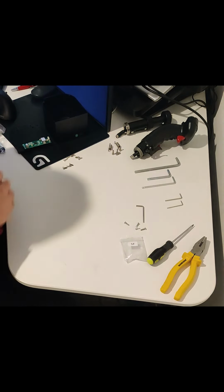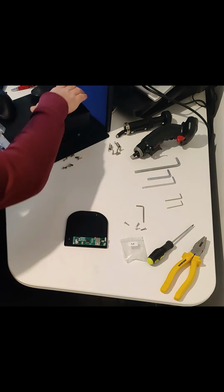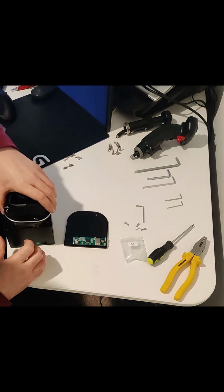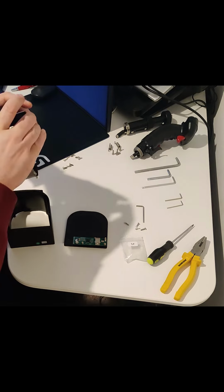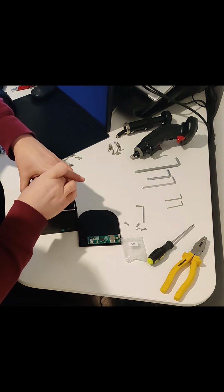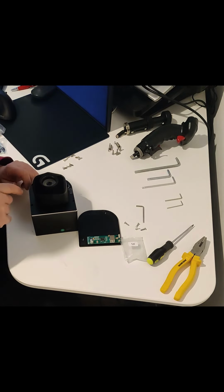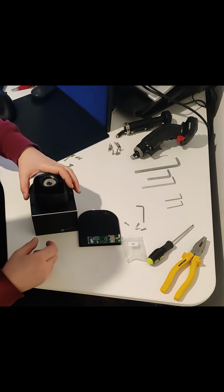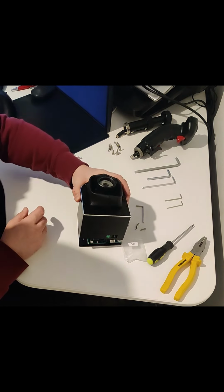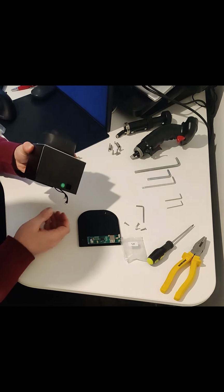So all you do now is you reconnect everything up. So you have your thing here, put away. Put her down like that. Put your screws in, make life easier for yourself. And reconnect the two cables, shove her on, replace the screws at the bottom, and there you go.